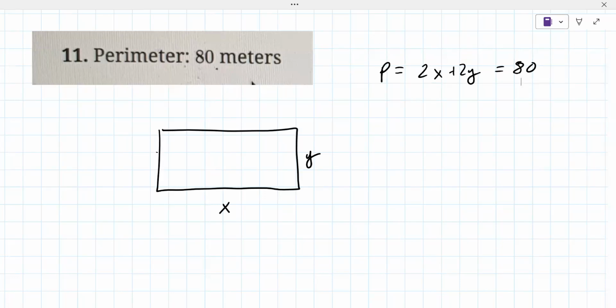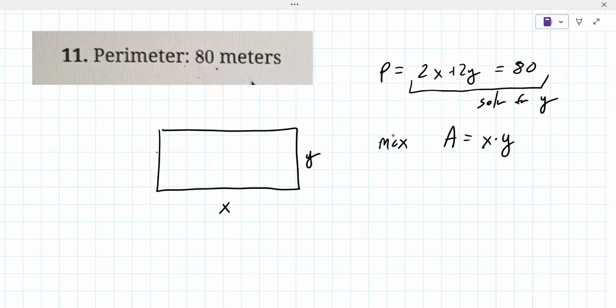Is this okay? Yep. All right. And now we're trying to maximize. That's the other thing. You could write the words max area. Area is x times y. And then you always solve one equation for the other one, typically solve for y, and then you put that in the other equation. So if you don't mind, why don't you try this one? It's just like the last one. Solve that for y, put that in the other one, and come up with the value of x for us, please.